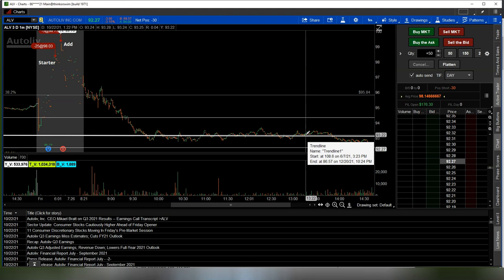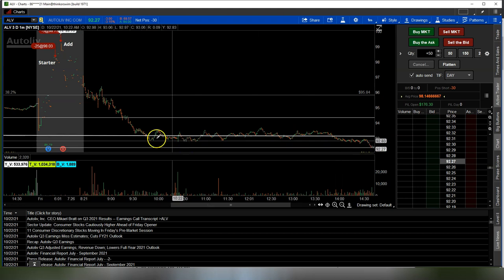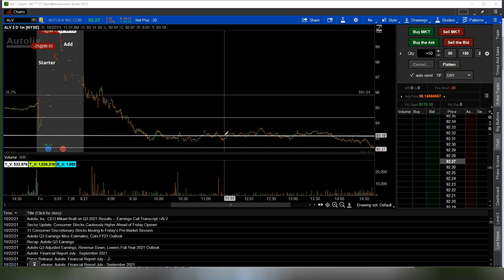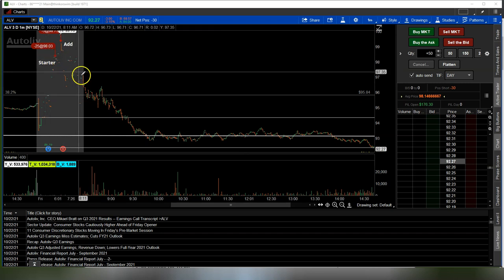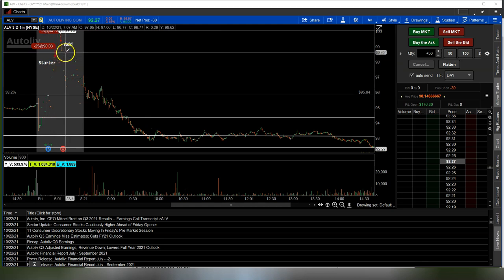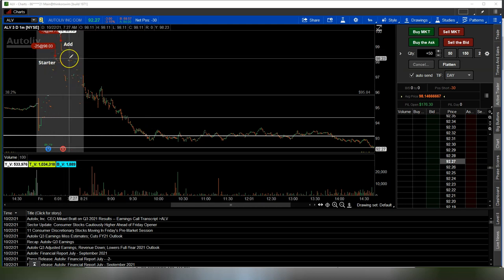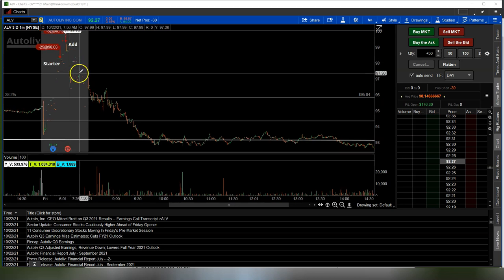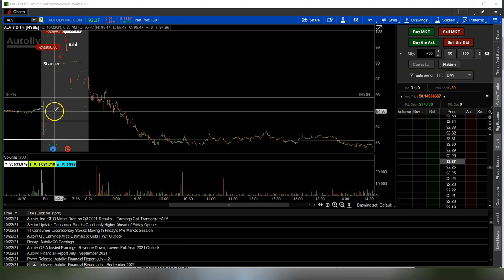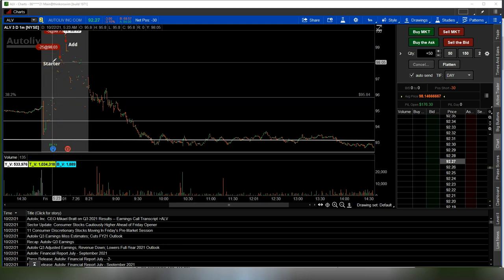So this is the top of the channel line drawing. Still hugging that, still coming into the middle of the channel, this is the mid channel line. Top of the channel line, had to look. This is just a support area. So we break out of that channel on the daily and we come right back down into that area. Again, you're up on an earnings miss and a guidance down. Why are you up? Now, it's not on AJ's list more than likely, because if you're in the room, you know why. It needs a little more range. At this point, it's only up about $3 or $4.